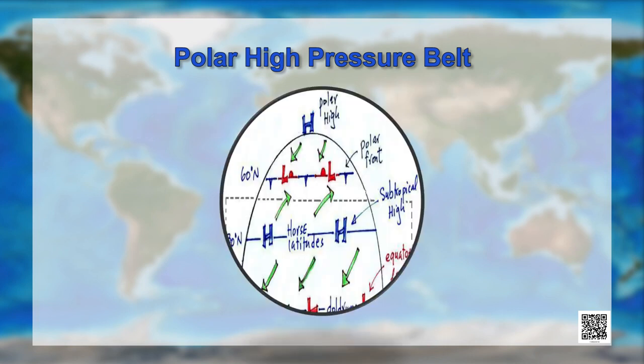Their formation. The air from subpolar low pressure belts after saturation becomes dry. This dry air becomes cold while moving towards poles through upper troposphere. The cold air becomes heavy on reaching poles, it subsides and creates a high pressure belt at the surface of the Earth. The lowest temperatures are found over the poles.